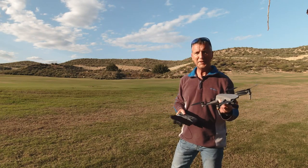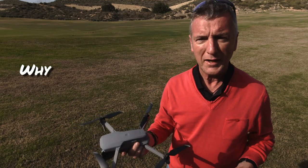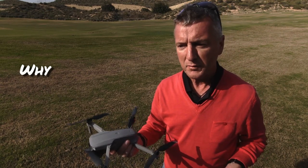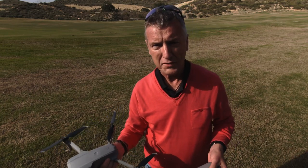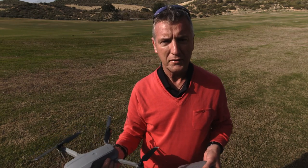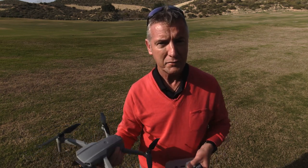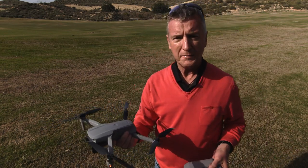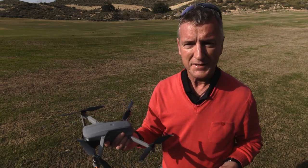The first thing is why we want to hand launch or hand catch your drone. Normally you'd take off from a nice flat area, but that's not always possible. You might be at the beach, ground might be very wet, snowy, dusty, gravelly, or uneven. There might be kids, dogs, cats, or other animals around. Even on flat concrete, reinforcement bars can mess with the compass. Lots of times you'll need to hand launch — it's not difficult, just be safe.